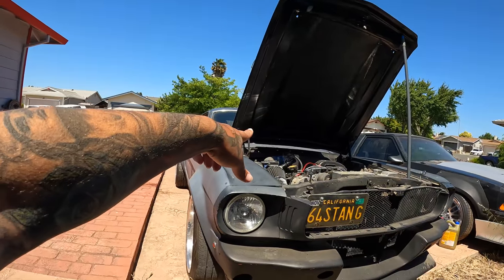Probably upgrade this thing to a Holley unless I can find someone that can tune with this old ass ECU. But then if I go that extreme, I would want it to have a flex fuel option. So I'm not sure if that thing has a flex fuel option because it's so fucking prehistoric. So probably upgrade this thing to a Holley or something if we go that route. But as of today, I found a 302 R block, which I think would be absolutely sick.